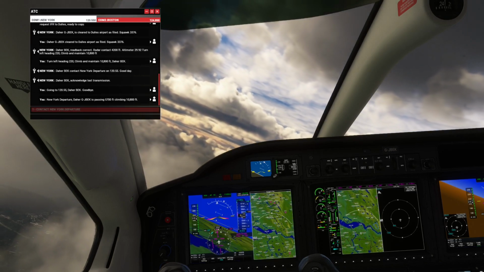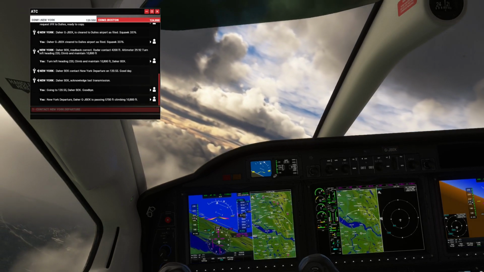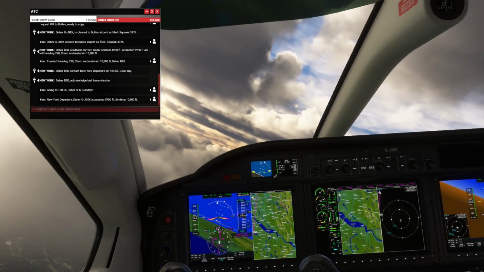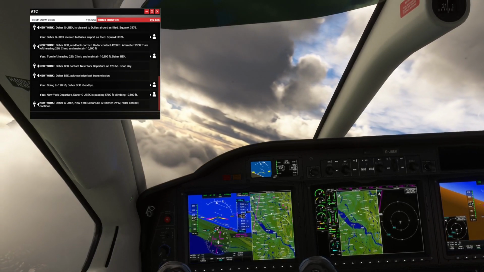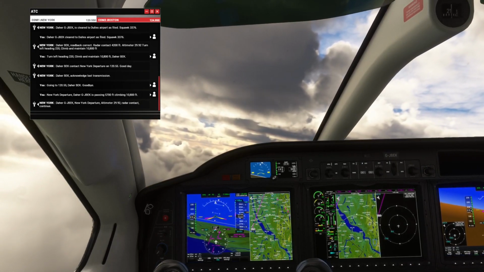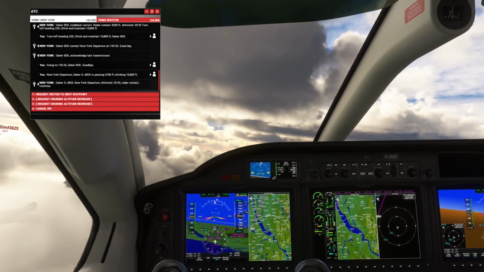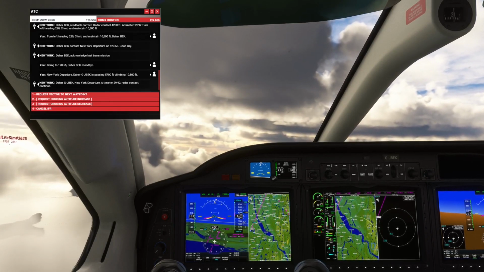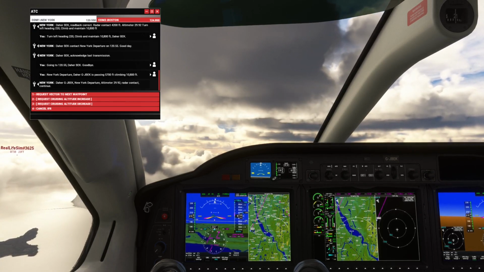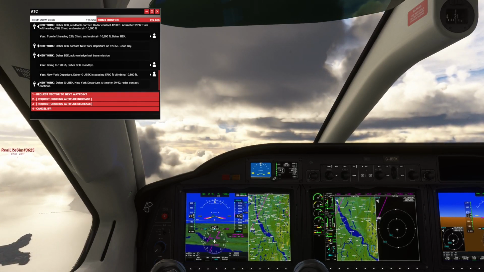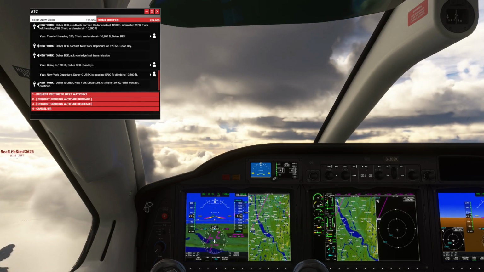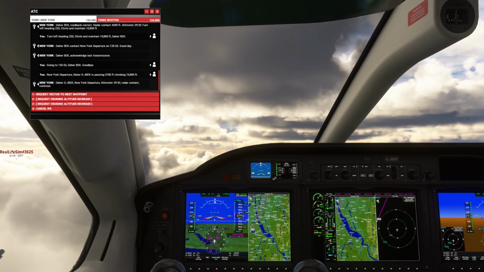So you now have to contact departure. It's really busy at first when you first take off using ATC. Daher Golf Juliet Bravo Echo Kilo, New York Departure, altimeter 29.92, radar contact. Continue. All right, now you don't have to do anything right now. When you see that request vector, you just chill out and wait for the next instructions. If you wanted to adjust your cruising altitude up or down, you could do that, but I haven't done it yet.